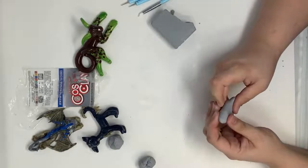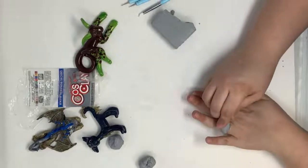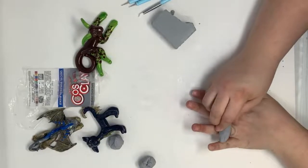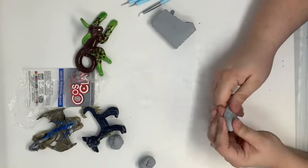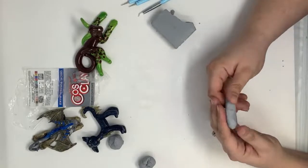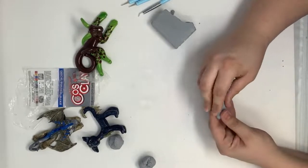The clay does not get stuck on my ring, actually. Nope. It's not super sticky. It's actually pretty tough.